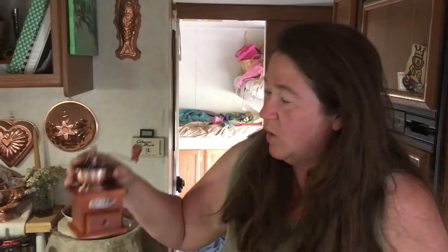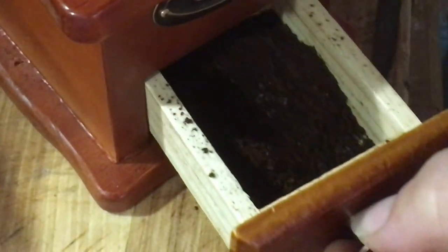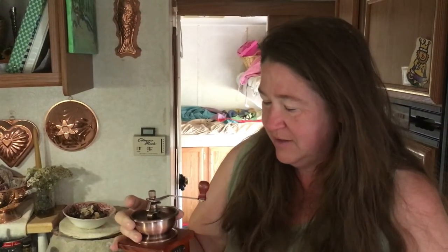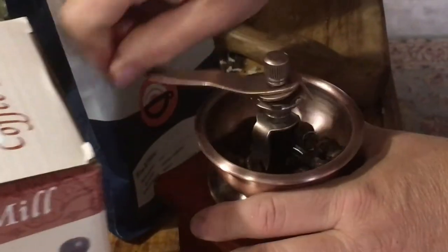Okay, so we usually use our Nutribullet to grind coffee, and it broke. So I very hastily ran online and ordered this old-fashioned coffee grinder. Okay, we all know where it's from, right? It's very tiny, first of all. But second of all, I was making coffee yesterday and I was talking about how the grind was too big and I was trying to adjust this little thing to make it smaller, and Brendan says, do you even know how to work the thing?